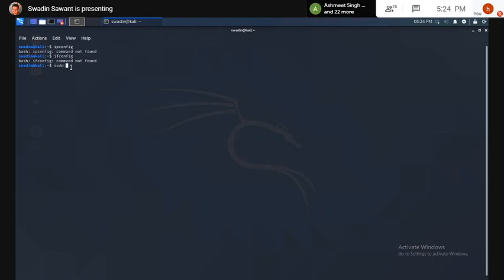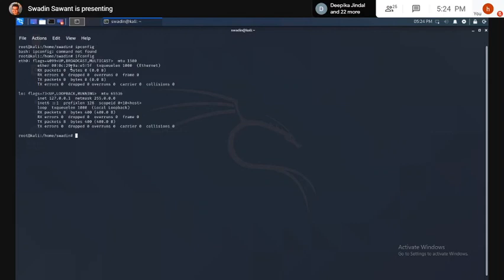So I'll do sudo su. I'll give the rights of admin to Swadhin, password, and you see the $ sign got converted to hash. I clear the screen. ipconfig. Oops, wrong command. ifconfig. And you see I'm not getting my IP address. Well, give me a sec.